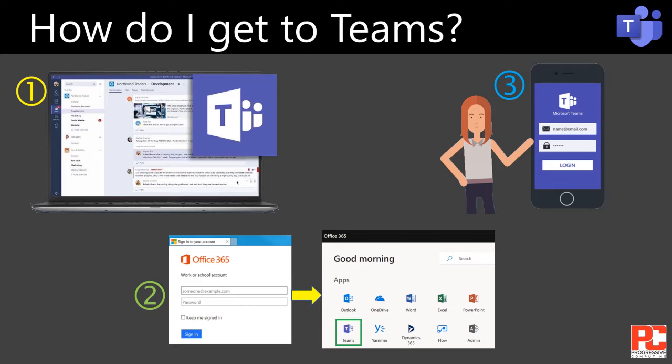Teams is part of the Microsoft Office 365 suite of products and services. Therefore, in all three cases, you will need us to set up your M365 account. Log on with your M365 account credentials, which consist of your corporate email address, a password, and hopefully two-factor authentication, either by using text messaging or the Microsoft Authenticator app to validate your identity.